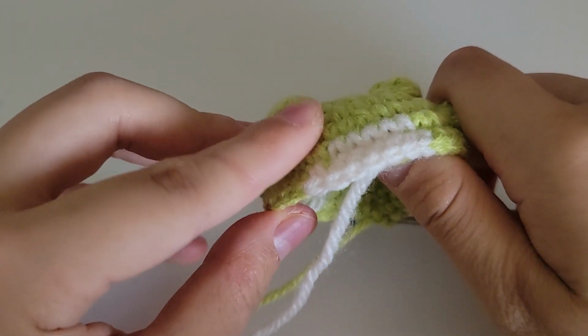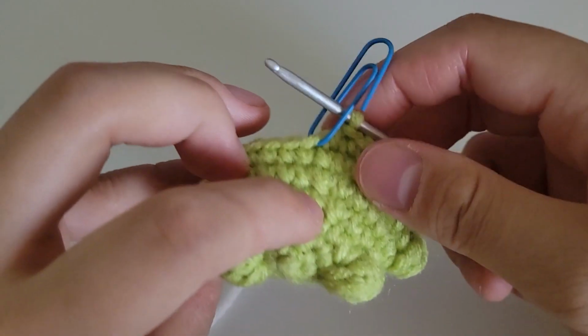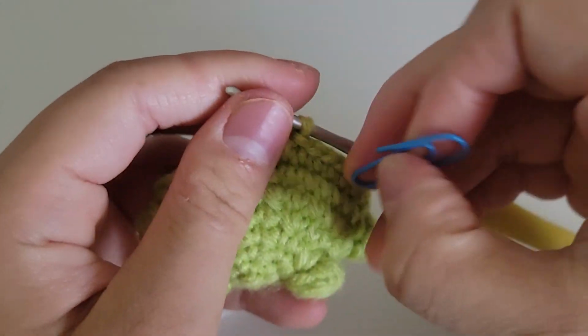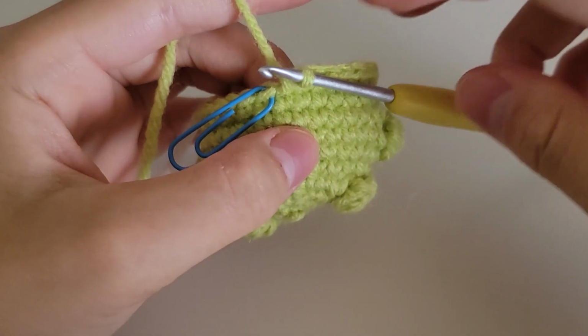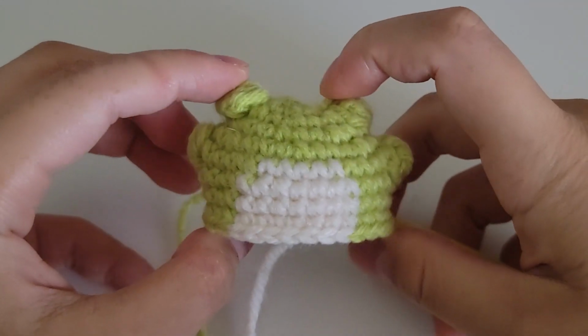So for the next 8th and 9th rounds, we're gonna repeat round 7. So I'm gonna do that off camera. So I'll meet you back after I finish the 9th round. Okay, so I finished round 9, and this is what our frog body is looking like.